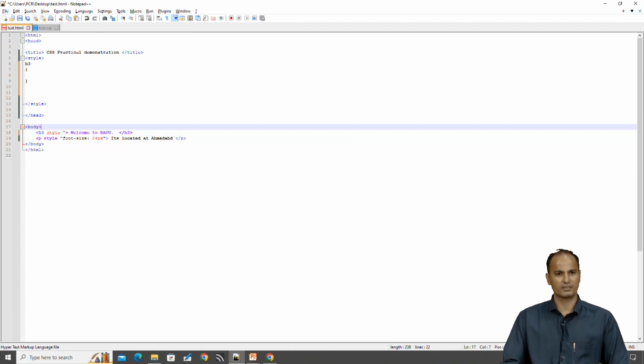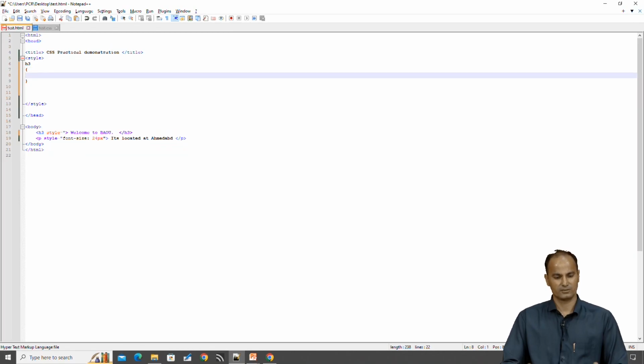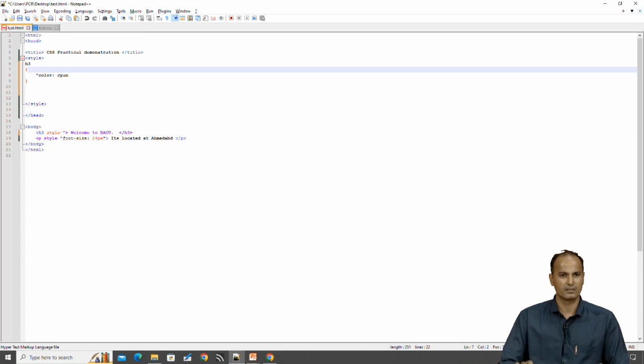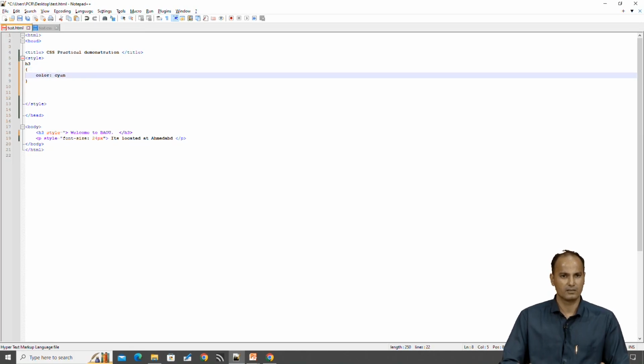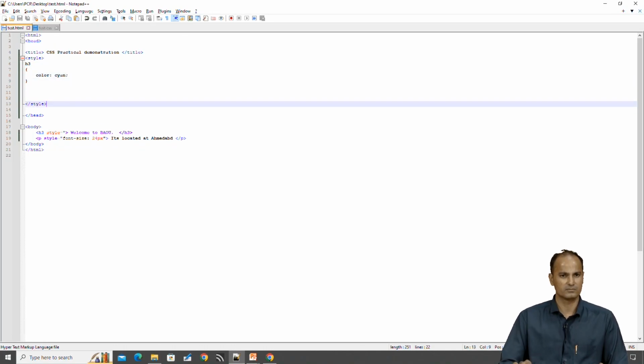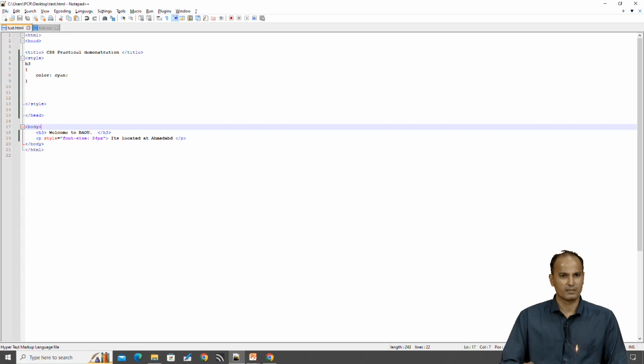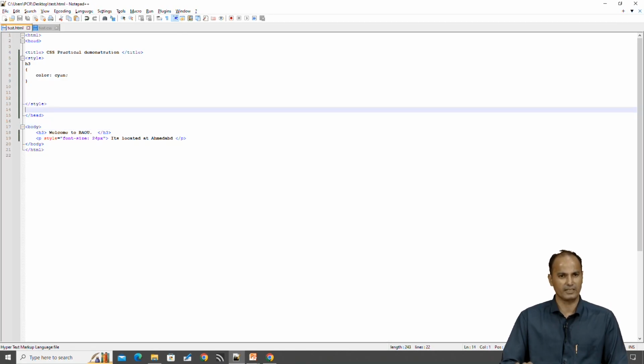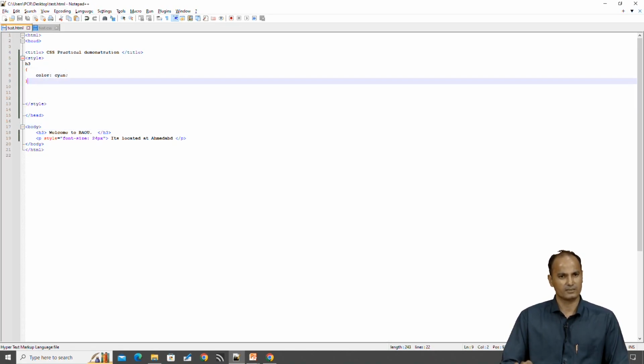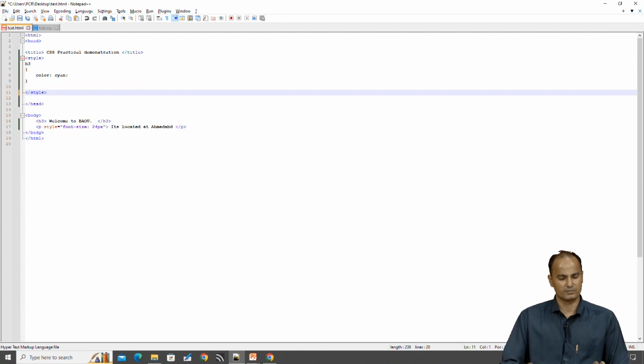Okay, so just provide color. I am going to remove this inline CSS from the H3 header, and I have applied it through the style tag, in the header section.